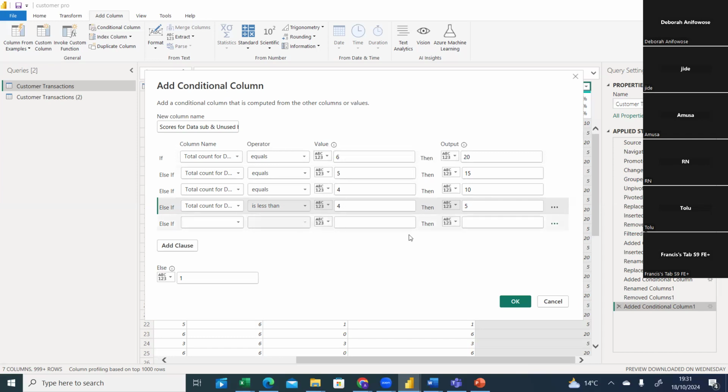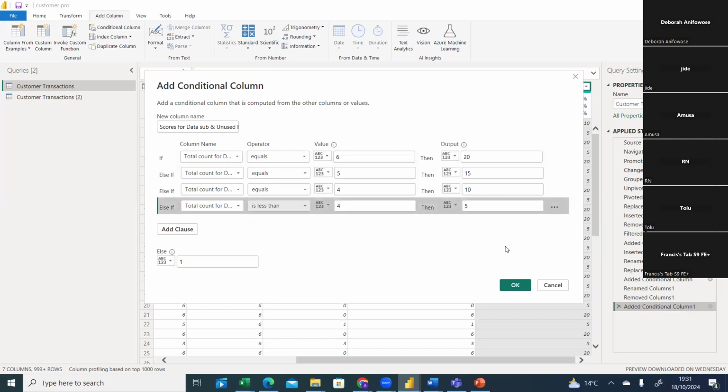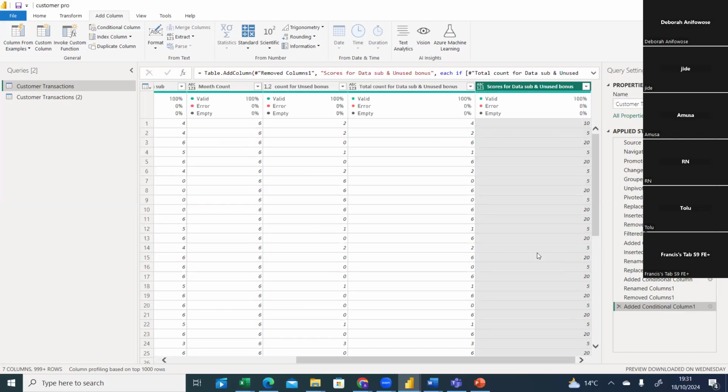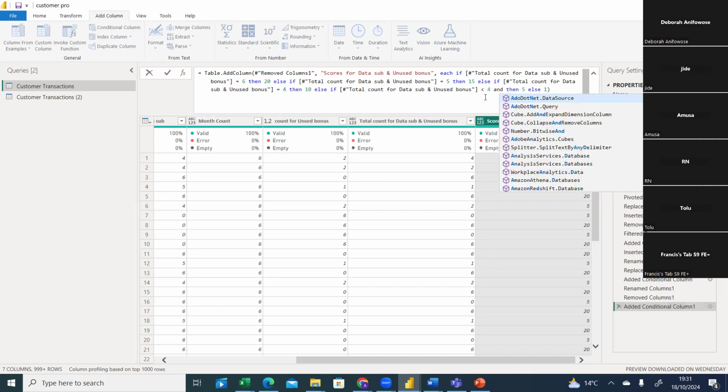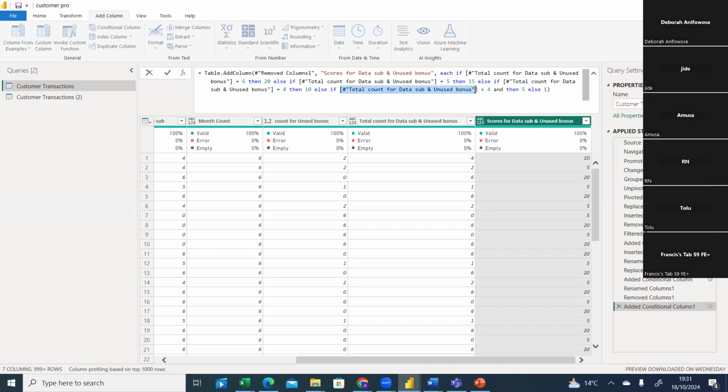So that means all we need. Let's remove this column here, the way it was before. We can safely do that adjustment here. If the total count value is less than 4, and this same guy, don't forget, you have to copy this count again.